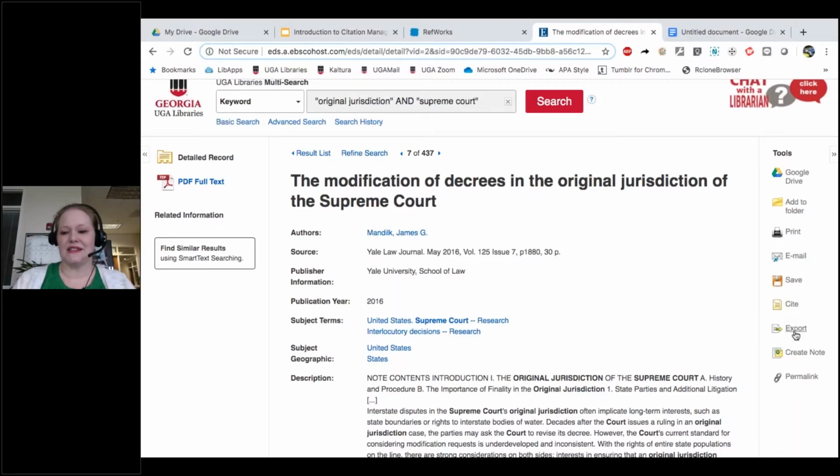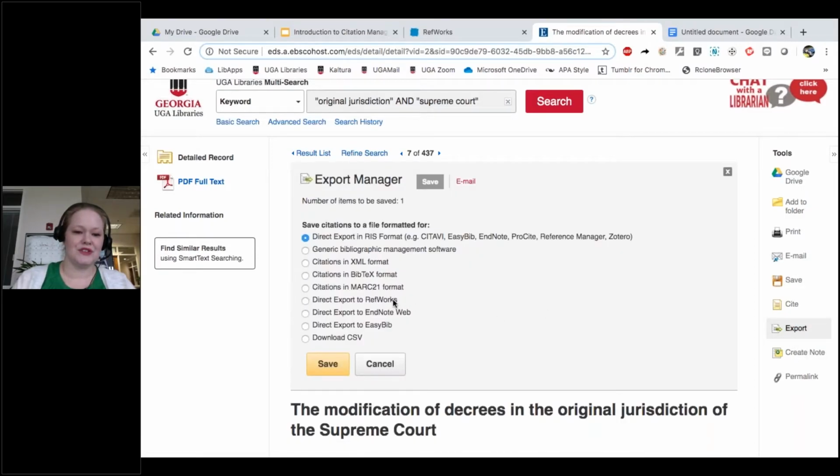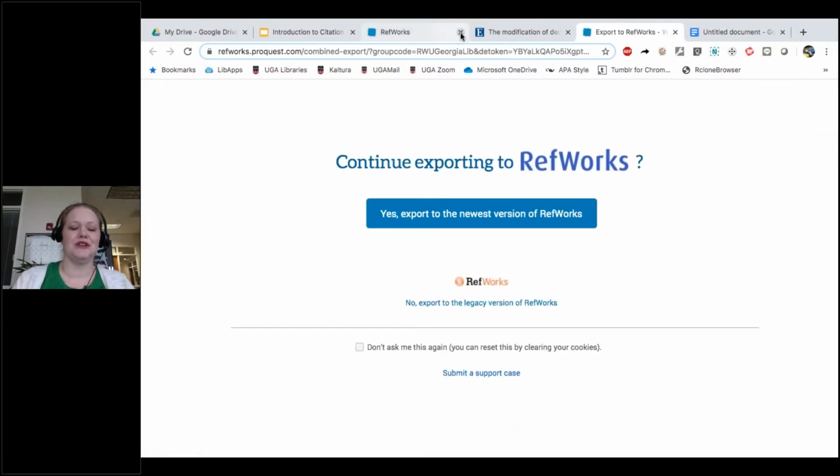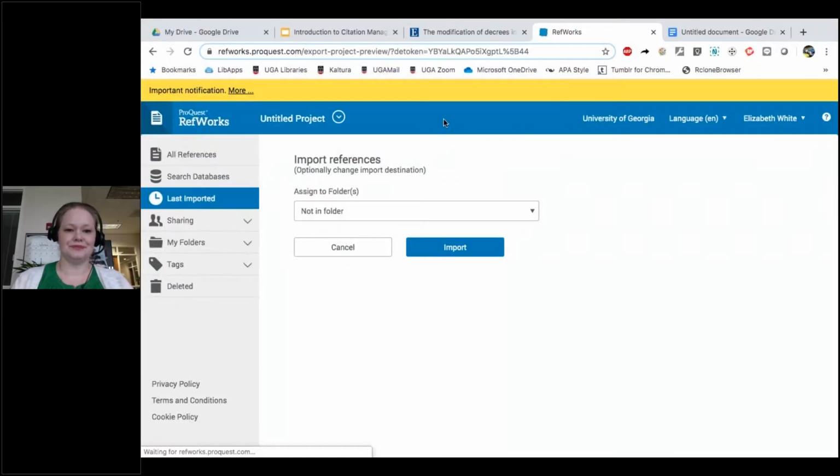Over here where it says export, you would click right there to export it to RefWorks, choose RefWorks as your option, and then just click save. Now, if a new window pops up, which often happens, you can close old RefWorks windows. It will save automatically. Yes, you want to continue exporting to RefWorks, and you always want to choose the newest version. The old version is going away.